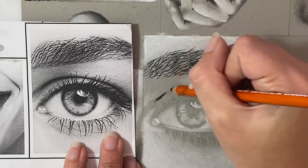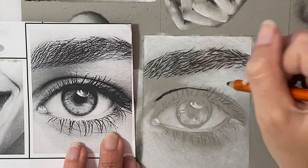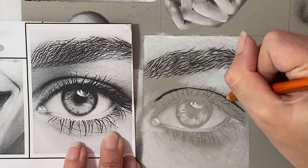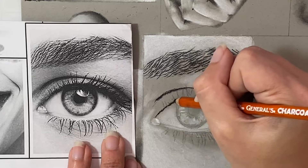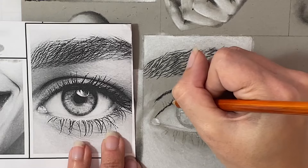During this step we're only adding the black charcoal pencil to our darkest values, and that includes the crease behind the eyelid. We want to pay attention to the width indicators we gave ourselves while transferring — notice that the section by the tear duct is wider and the section by the corner of the eye is wider compared to the thinner line that's right above the iris.